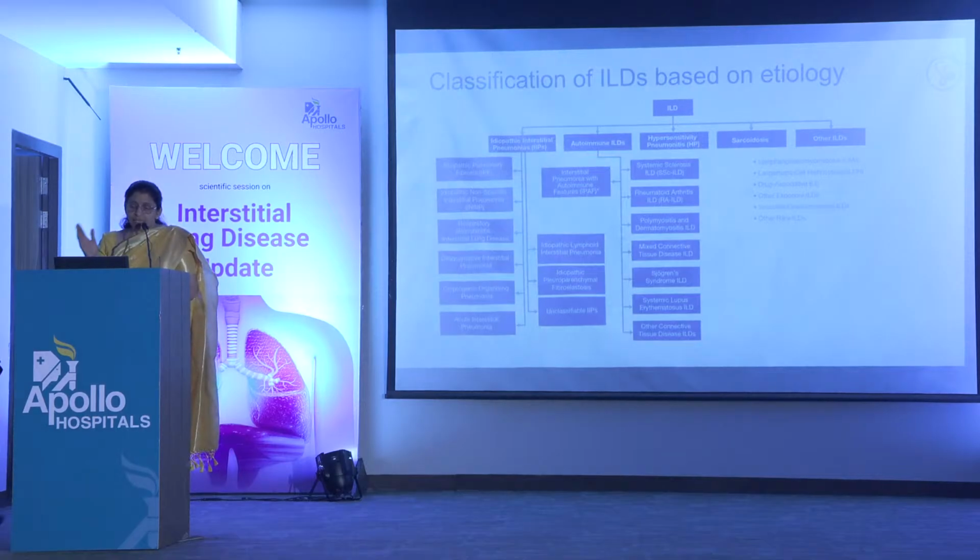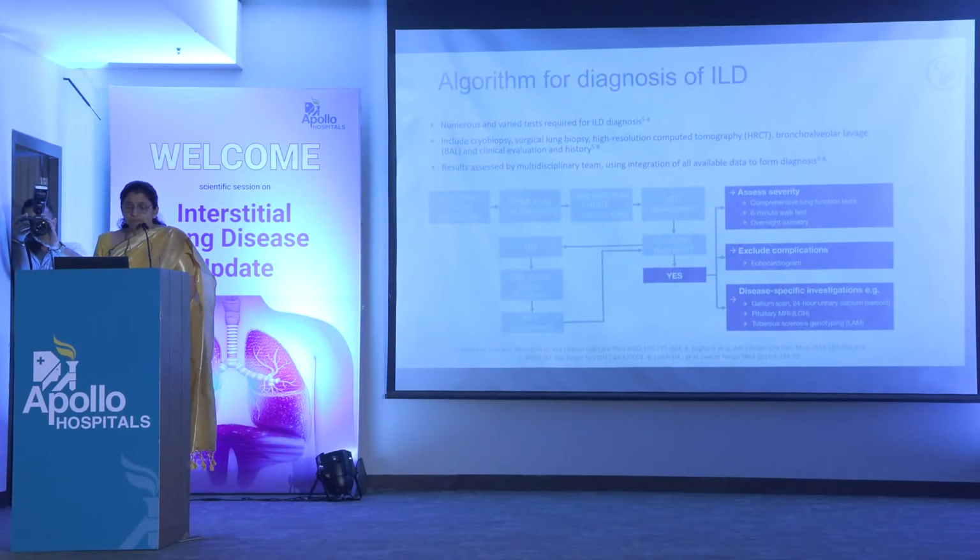presentation. In the idiopathic interstitial pneumonias, we can have IPF, the NSIP presentation, respiratory bronchiolitis interstitial lung disease, RBILD we call it. Usually it is associated with smoking, responds well to steroid. Then we have desquamative pneumonia, cryptogenic organizing pneumonia which presents as interstitial lung disease but with a patchy organizing pneumonia type of picture, or an acute interstitial pneumonia which can present in a very acute widespread form, may mimic a viral pneumonia as well.